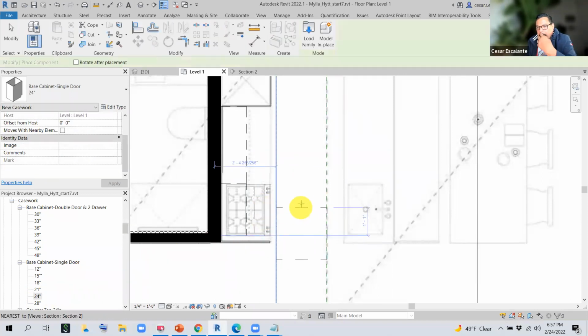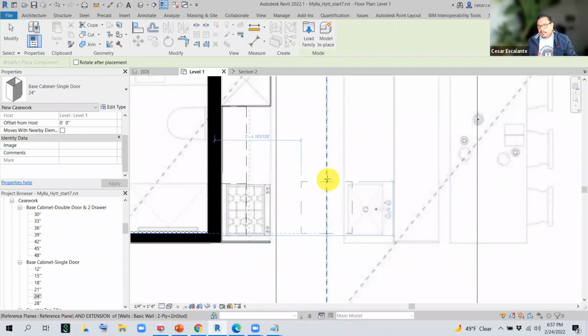And then notice the cursor, you can tell what is the front and what is the back. Usually the cursor is associated to the back of the casework. So what this is telling me is that the front door is in the south side.